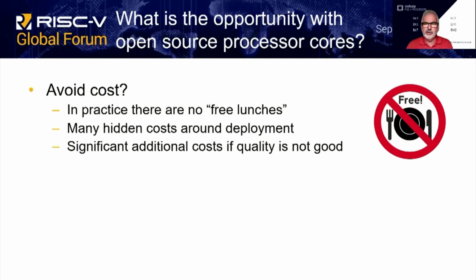In particular, you need to be sure that you have an efficient EDA flow set up, and that this matches the needs of implementing your core into a subsystem on your SoC. Unfortunately, you may find additional costs if the quality is not good of the IP. Whereas software based on open source has a very good reputation for quality, probably open source hardware is less mature. And I've heard of stories of companies who've deployed certain open source cores and then spent part of the design cycle debugging them.